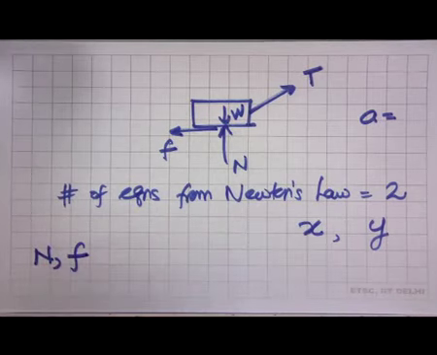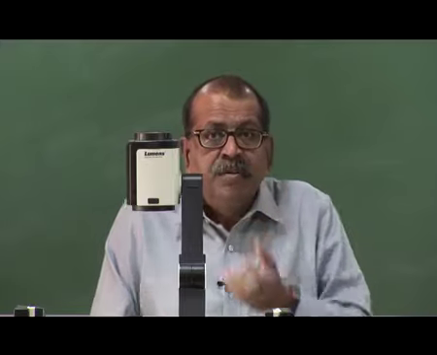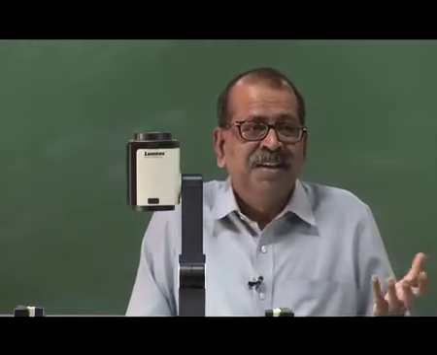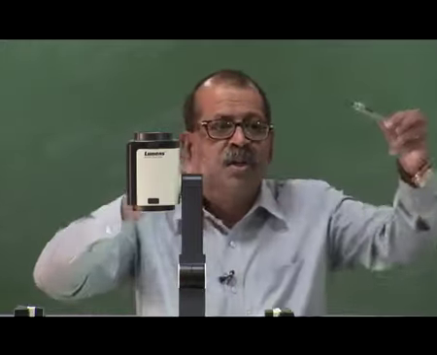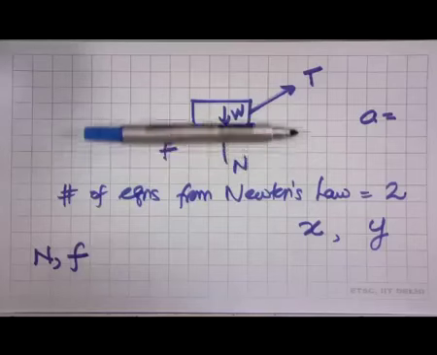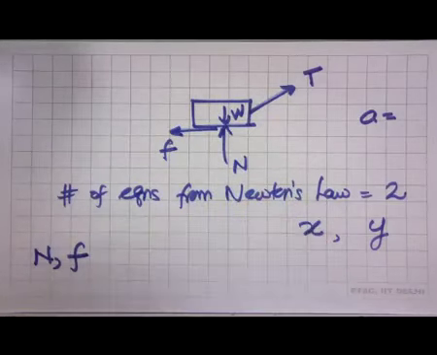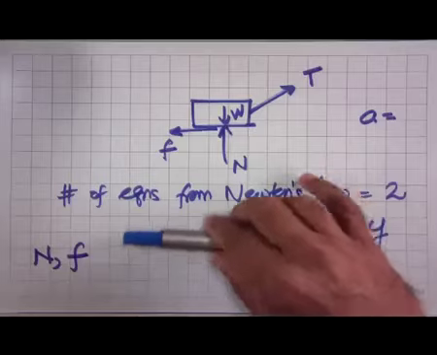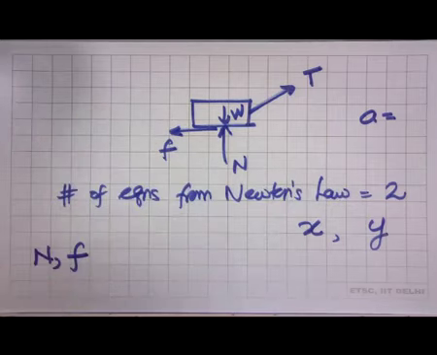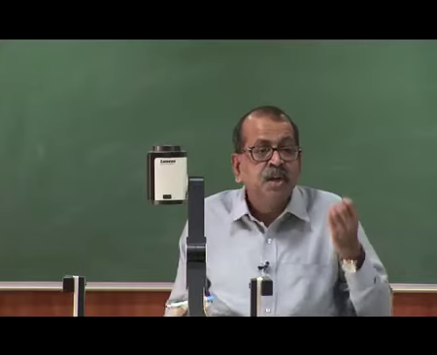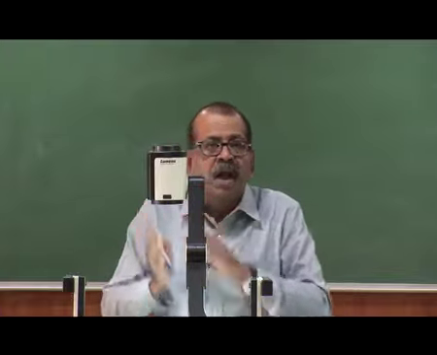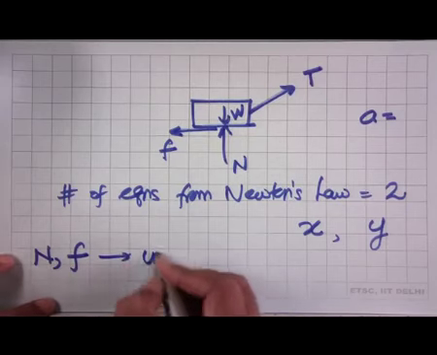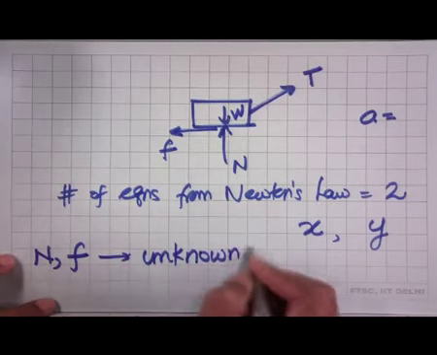And so now if we look at this, normally N and F, the normal reaction and the friction force, physically would not be defined. We will not be able to know them a priori. In a given data, how do you know? If I tell you this pen is there, this is lying on the table, then by the definition of the problem, I will be able to measure the mass of this pen. So I can say what is the weight of the pen. But how much force is the table exerting on the pen will most likely not be known, unless in a contrived problem I give it to you.